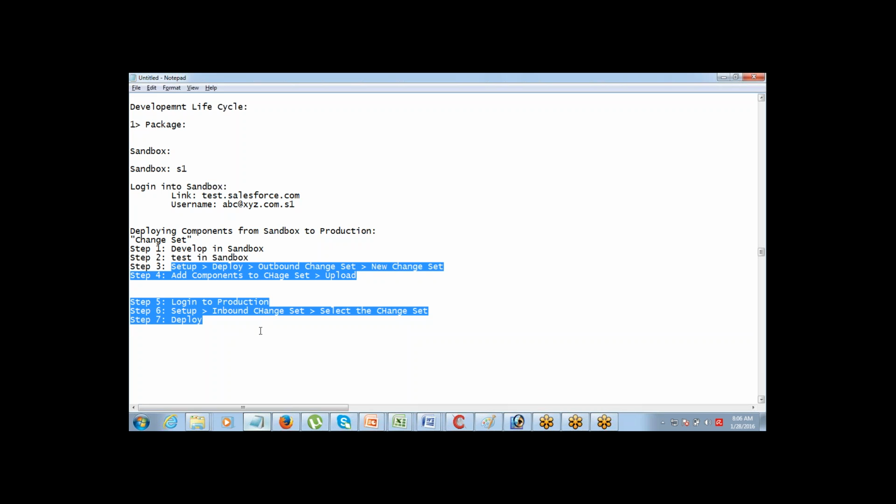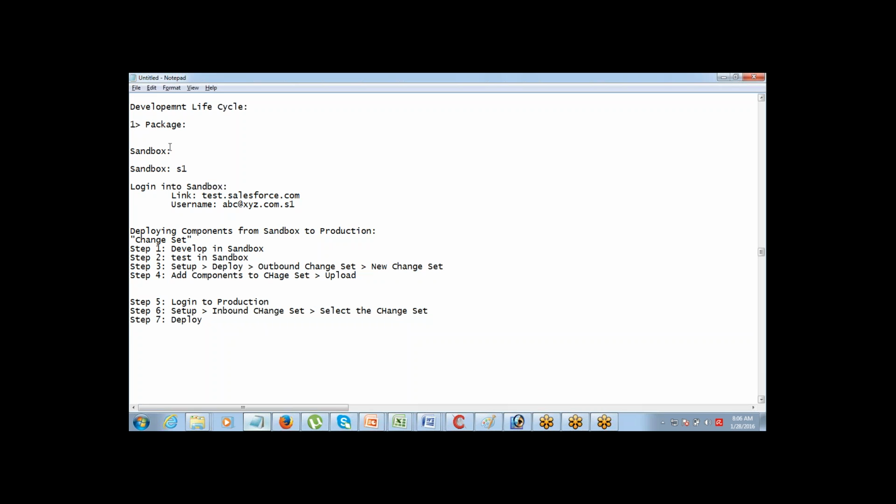So in this case, you can use change set. If you are actually willing to share it with someone who has an org which is not connected to yours, then you can use the package concept. Okay, so this is the second way of transferring things, but this is within connected orgs. Let me know if anyone has a question or doubt here.